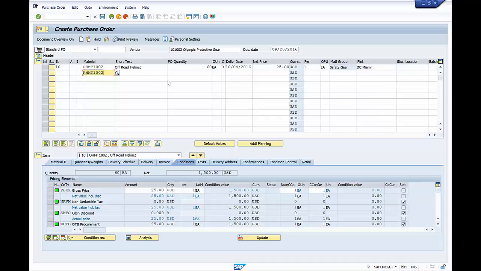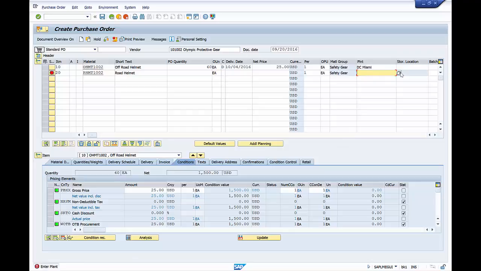I'm going to do the same thing as I did before. Hit enter several times possibly. Okay, so this is my first enter, and immediately I have the same action, right, that I saw before. First of all, it tells me that, hey, this is a road helmet. It's sold by units, so each is the standard units of issue count. And right there is a warning for me that we don't know where this item should be shipped or plant.